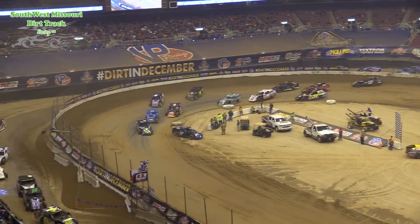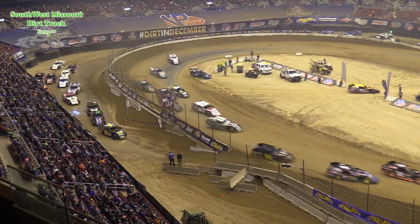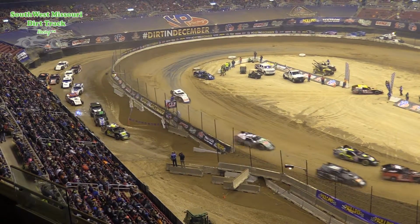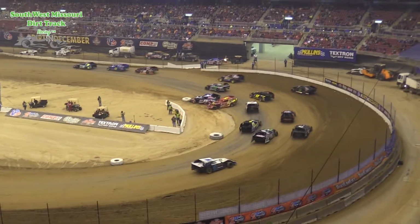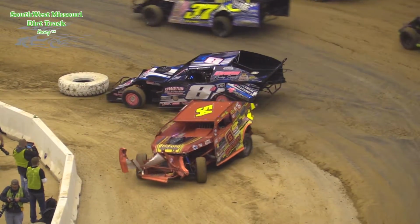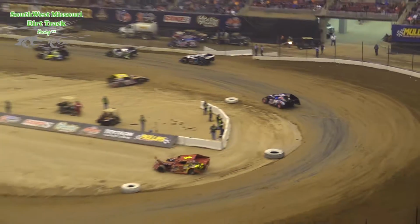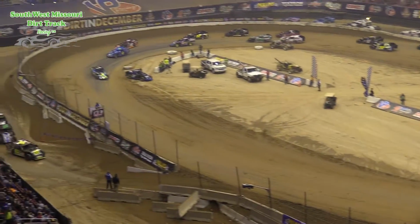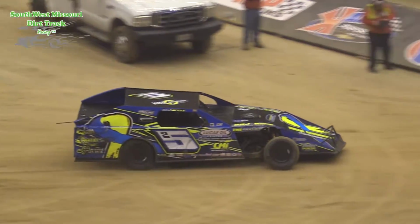It's going to be Tyler Nicely getting the win. Hancock will hang on for second. Pearson will finish third, fourth, and fifth. We'll go to the 57 of Jack Sartain. And that's how that one plays out. We did lose a couple cars there over in turn number 2. But that second and final transfer spot will go to the 0 of Tim Hancock. And how about a round of applause for your winner out of Owensboro, Kentucky, Tyler Nicely. Tyler Nicely in the lead.